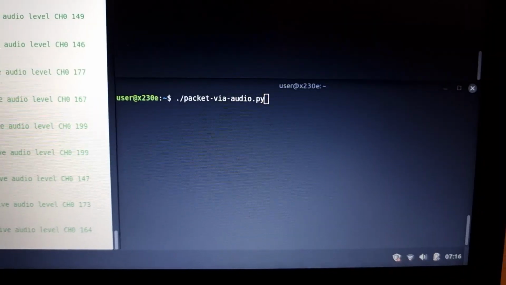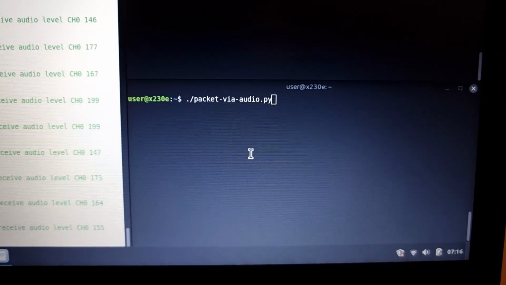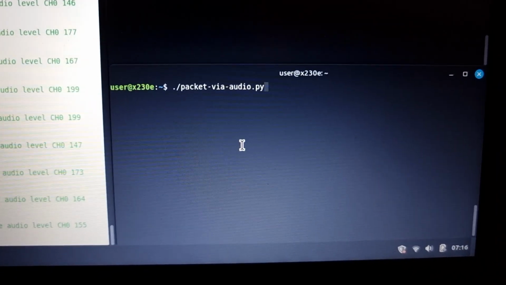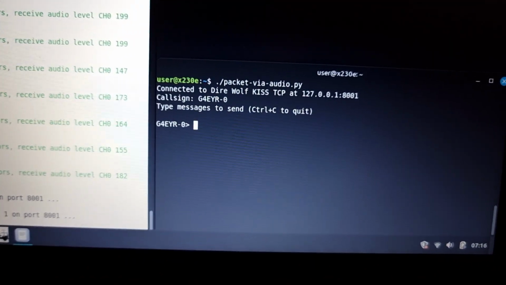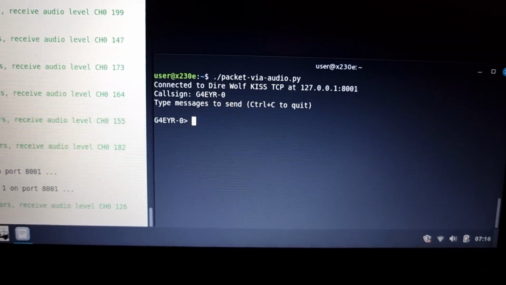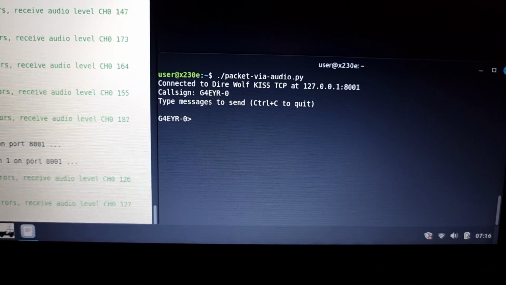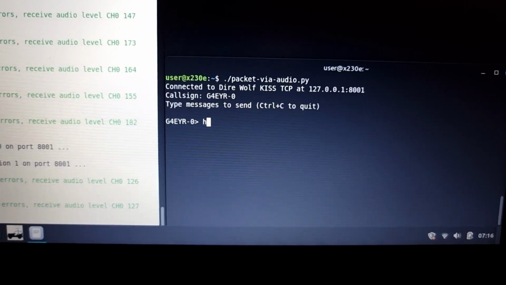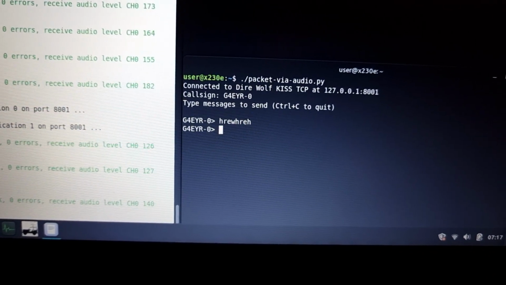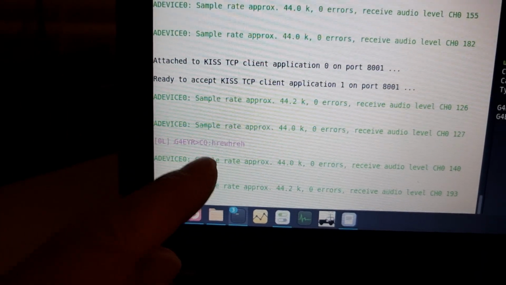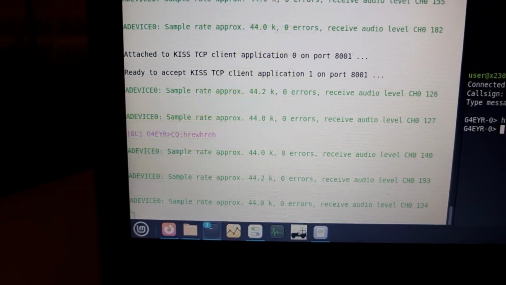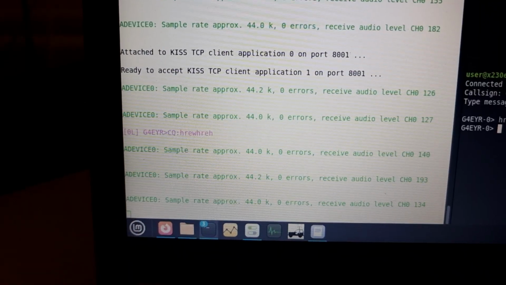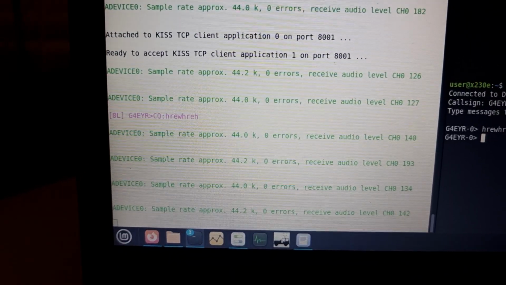And what I'm going to do down here is I'm going to click in the window first and then run the same Python script I was running on the receive laptop. This one here is going to be the sending laptop. So let's run that Python script. There it is. And I've already copy-pasted something, so let's put it in here. Well, actually, let me just show you what happens. If I just type some random text and press enter, you can probably hear that. And the pink here that's my call sign, G4EYR. And the pink means it's transmitting from Direwolf into the packet AX25 format, and you heard it coming out of the loudspeaker, so that's transmitted data. If there were received data, it would also appear in here in a different color.